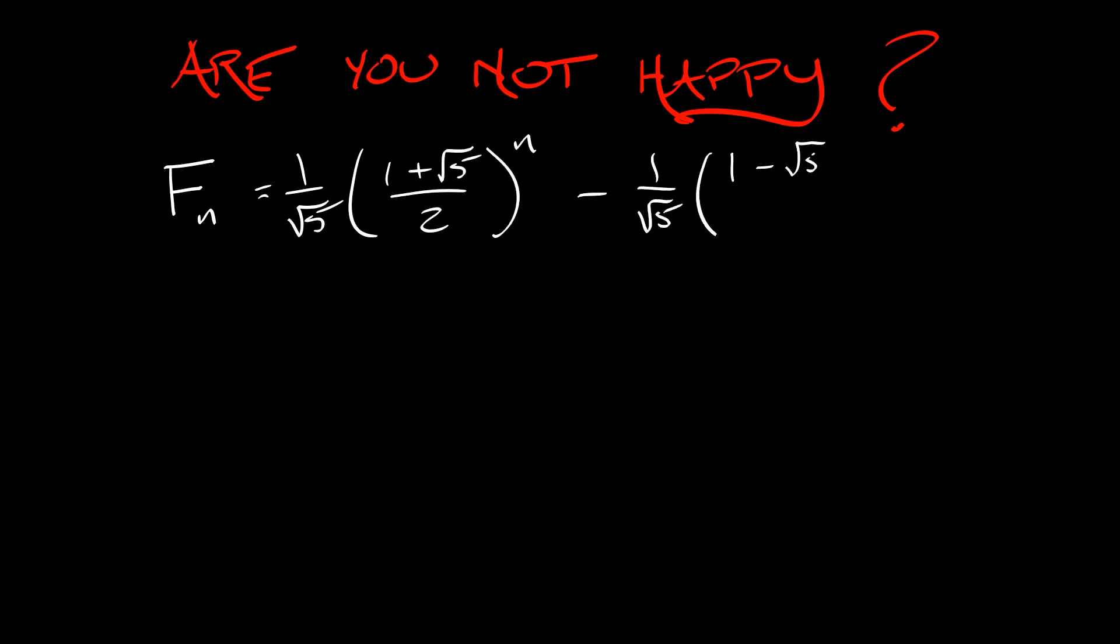Well then, are you happy? Are you happy now we have a formula for the nth Fibonacci number? I don't know. I look at this formula and I'm a little worried. How am I going to compute something like, I don't know, the 5,000th Fibonacci number? Am I really going to take that 1 plus root 5 over 2 to the 5,000th power, and then the 1 minus root 5 over 2 to the 5,000th power, and add and multiply? Oh boy, this does not look like it's going to be all that helpful. Can't we just plug it into a computer or have the computer do it? No. I mean, what if n is like 10 billion or something like that? What do we do?